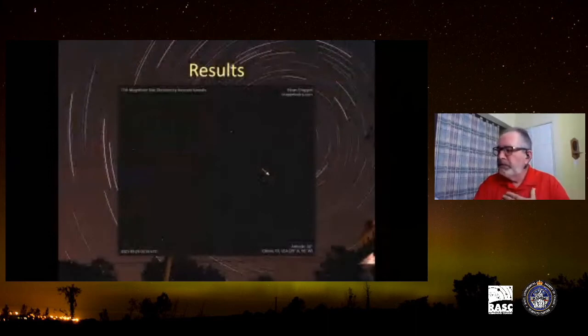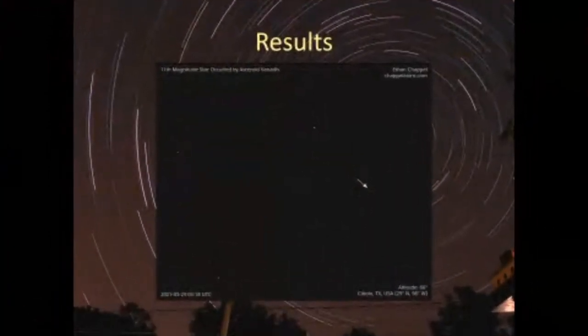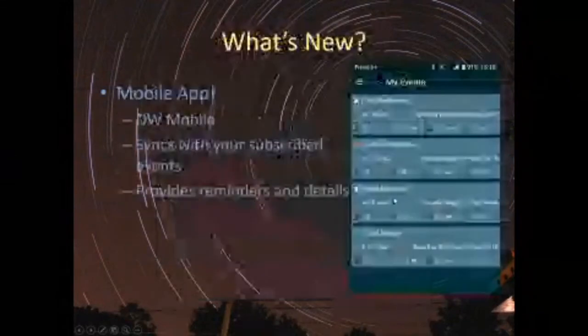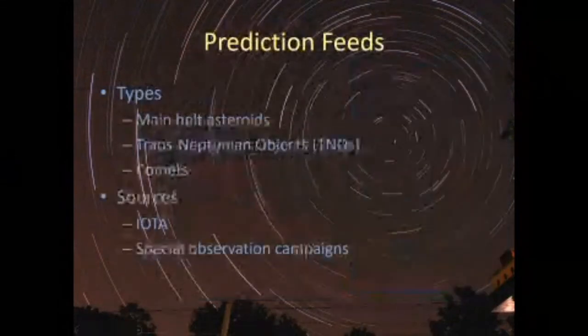So first of all, this is an example of what we're trying to achieve here. So you can see here, essentially you put your telescope in place, you find the right star, usually by looking for the little arrow that you'll see in the sky. And then once you've identified that, you can see that star blinking out as the asteroid goes into play.